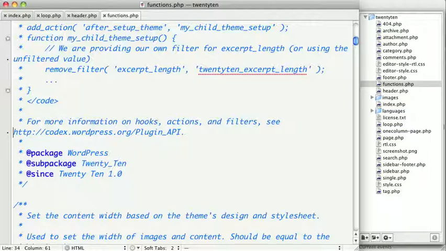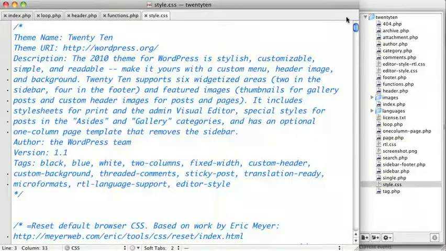Functions.php is populated with functions that are specific to this theme, and they're not template tags that are included in WordPress. If you're making a theme, this is just a handy place to store your own functions to keep your code clean. And if you're modifying a theme, this is a good place to look if you see a function that you don't recognize. And finally, we're going to go ahead and look at style.css.